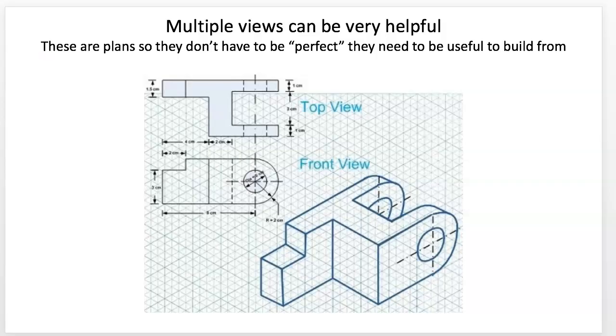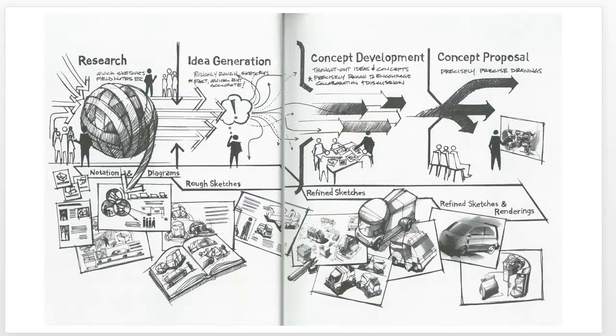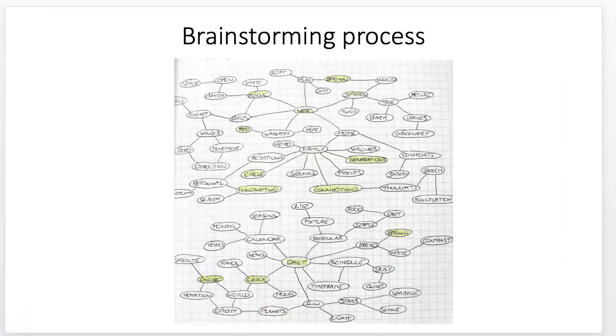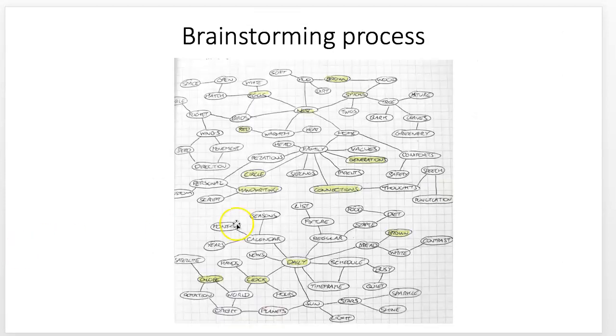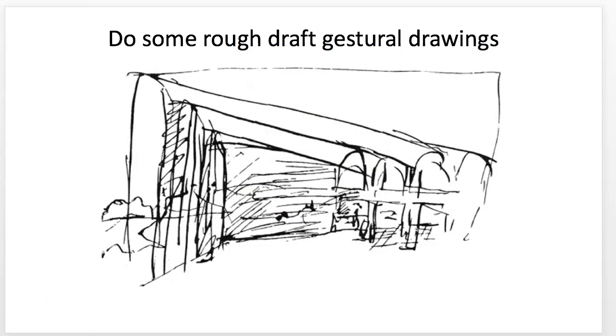I think don't be overwhelmed. Just start the process. You have a little research to do maybe. I gave you a lot of the information there. Watch this. The best thing now is to start idea generation through the brainstorming and quick sketches and seeing what type of materials you have. Part of this process would be, okay, what do I have around me? And then go into some gestural draft drawings.